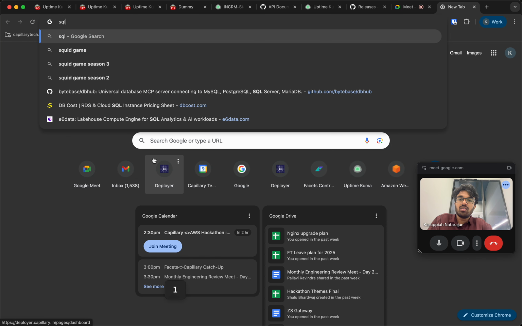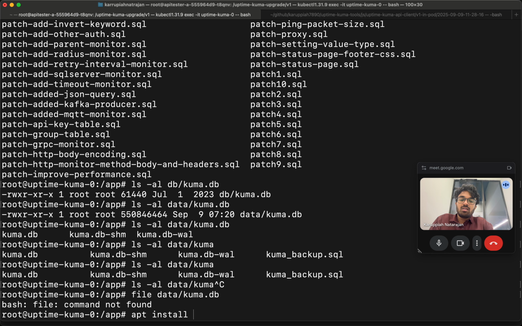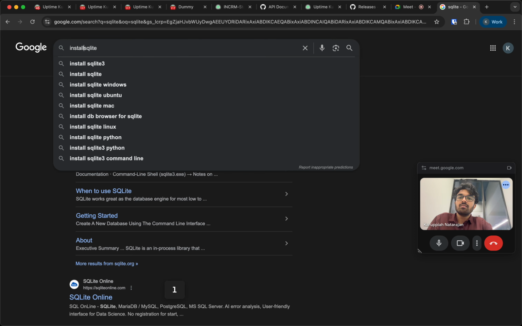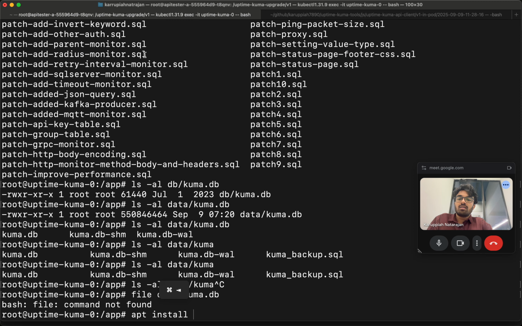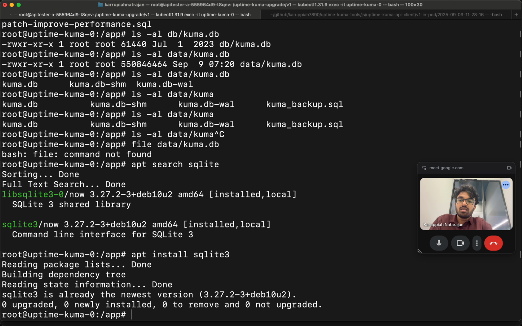Okay, they don't have file anyways. I need SQLite, I think. Apt install. Apt search SQLite. Cool. So I'll just install sqlite3. Cool.